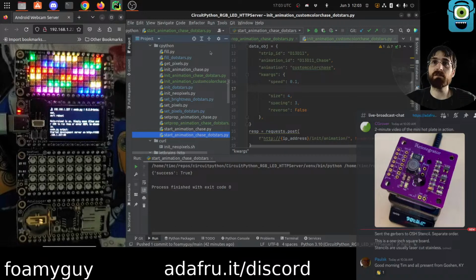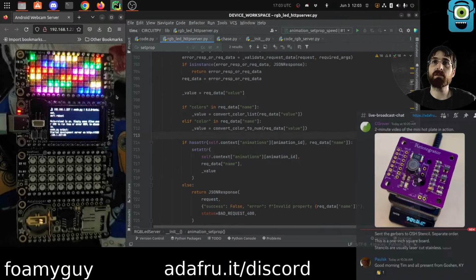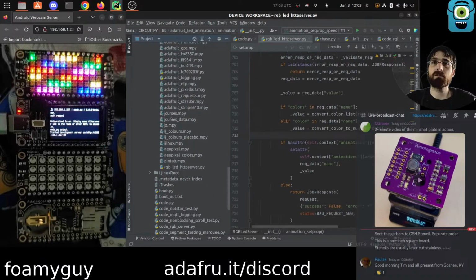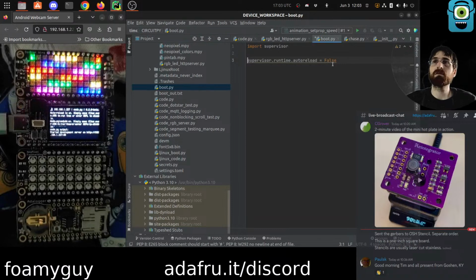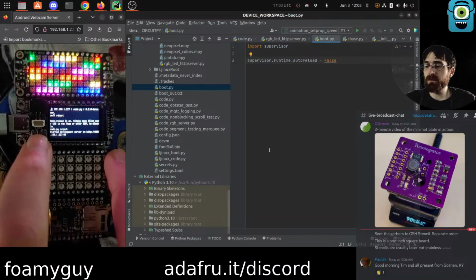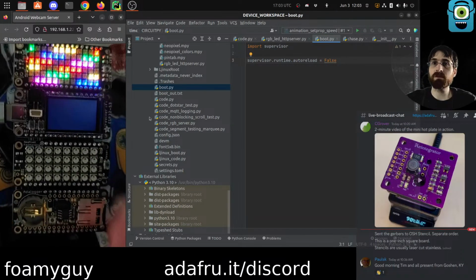It reset. Okay, go auto reload back off. Do I need to reset button once to get it to take effect? No. Just in case.